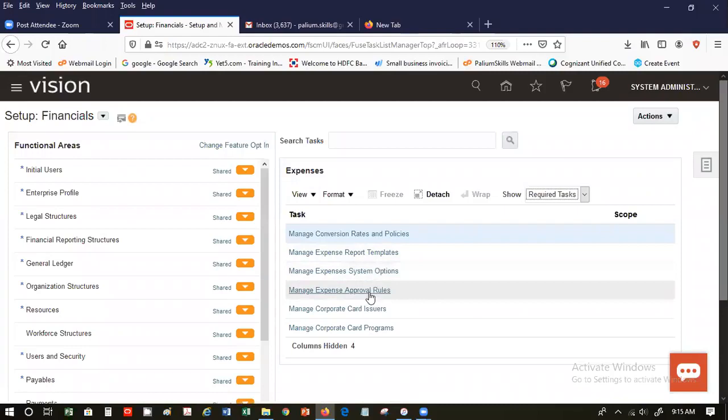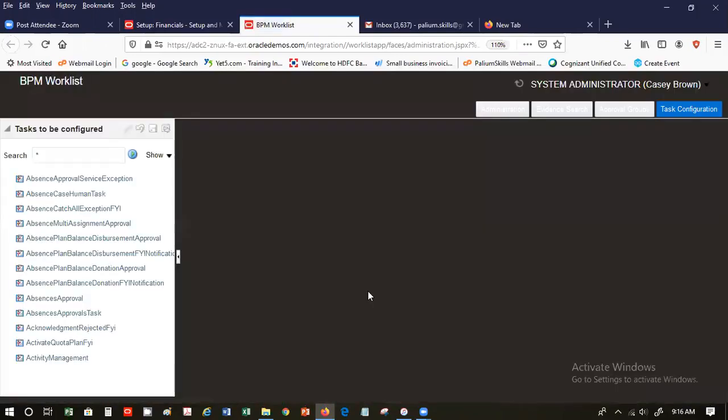Next is your approval rules. What sort of approvals you are going to have. This takes you to the BPM.